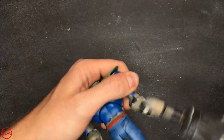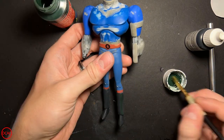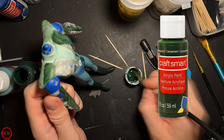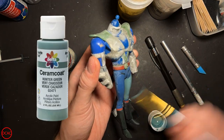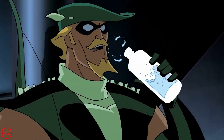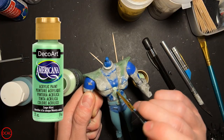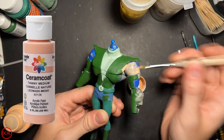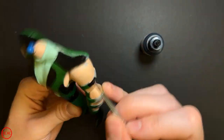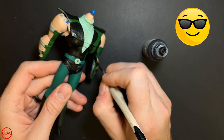Dremel down anything that still turned out too thick and then sand it all smooth. Once all the dust clears it's time to paint him. His paints also had second round attempts — I started out using a dark green for his main color but later realized it was too dark. For his pants I first used one green color but was basing his colors off a character model I found online. Once I took a separate look at the actual colors used in the show I changed my mind. His main green went brighter, more yellow and more saturated, and the pants went darker and much less blue. I managed to nail the shirt color the first time though. His skin color is the standard color I've been using for all my customs. Once all the greens are on it's time for that glorious cel-shaded accuracy — black takes over quite a bit on his boots and vest piece.